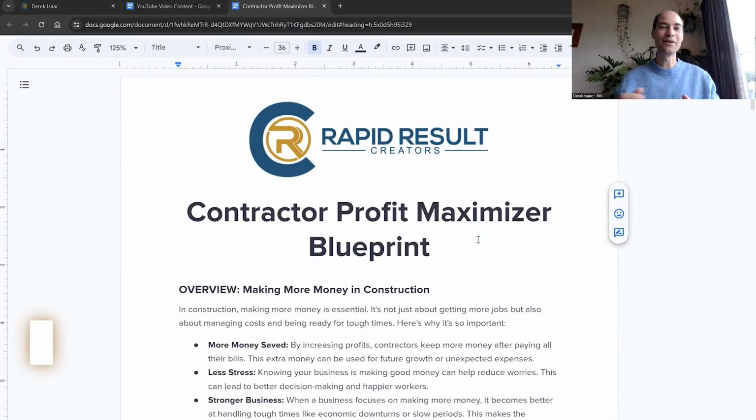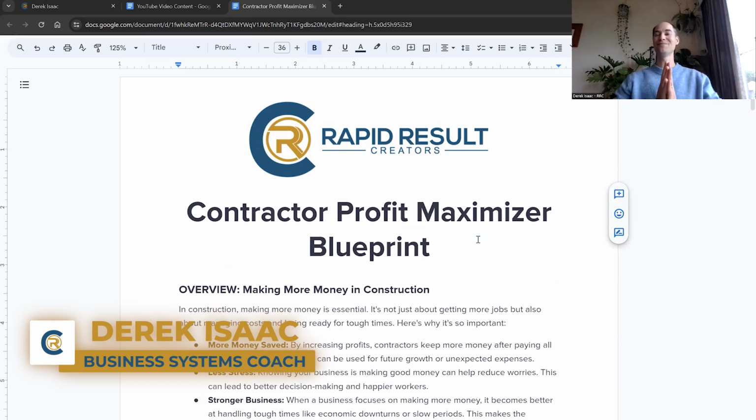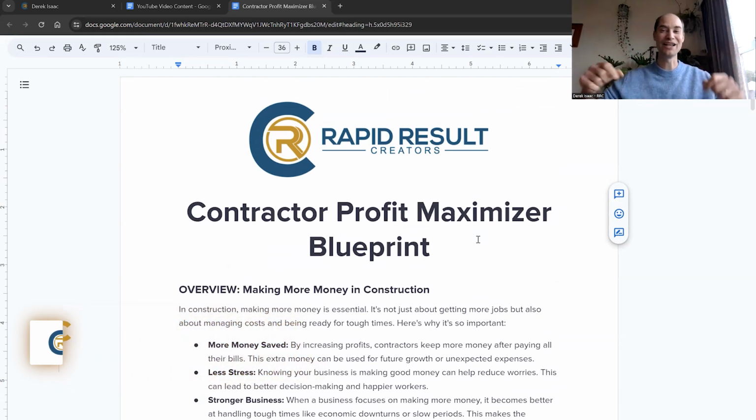All right, so I'm going to be sharing with you the Contractor Profit Maximizer Blueprint. This is your blueprint to profitability, to putting more money in your pocket so you can go straight to the bank and enjoy whatever it is that you love doing.